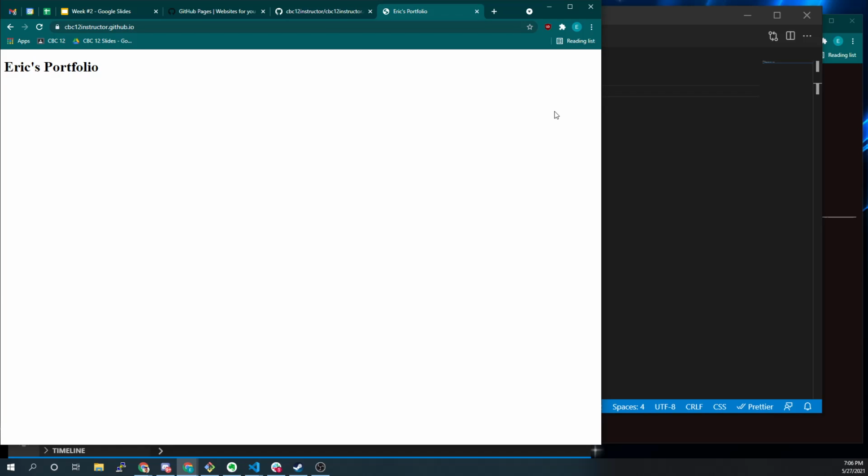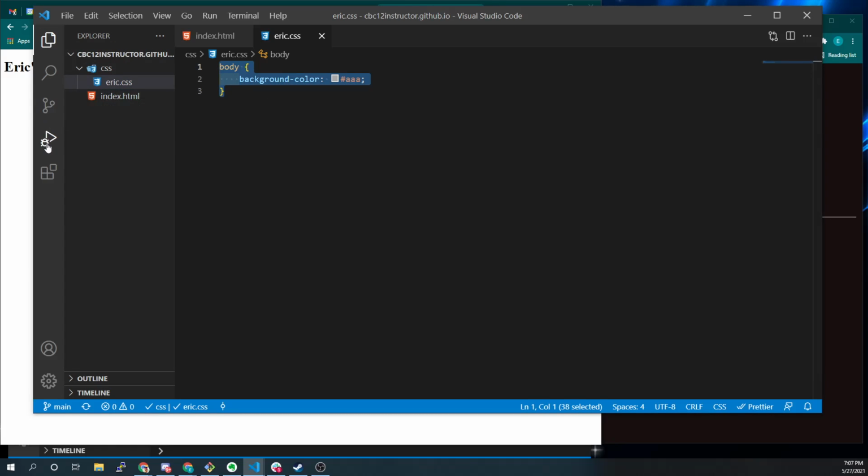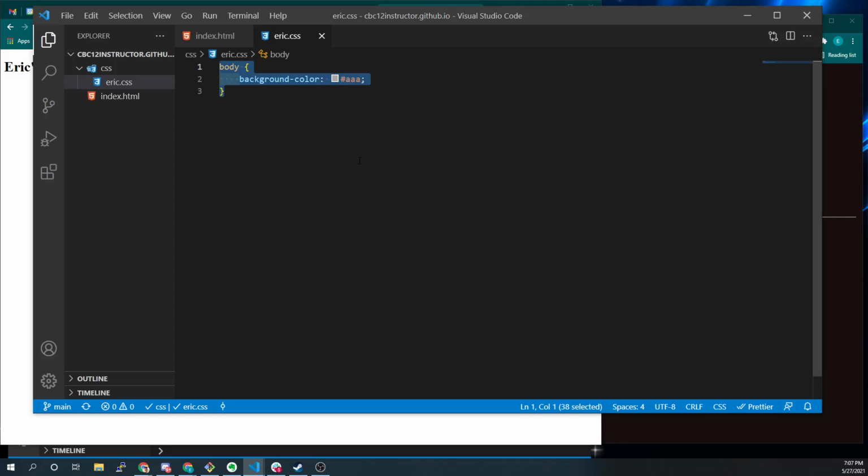Do you need to add the meta UTF-8 at the top of CSS? Nope. Nothing goes in CSS files except for CSS. Are you talking about in your HTML file, this one? Yeah, the meta charset in the CSS. I don't know. Yeah, the only thing that will ever go in your CSS file is properties and selectors like this.